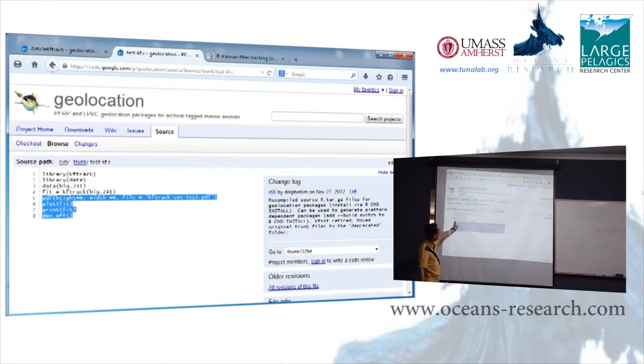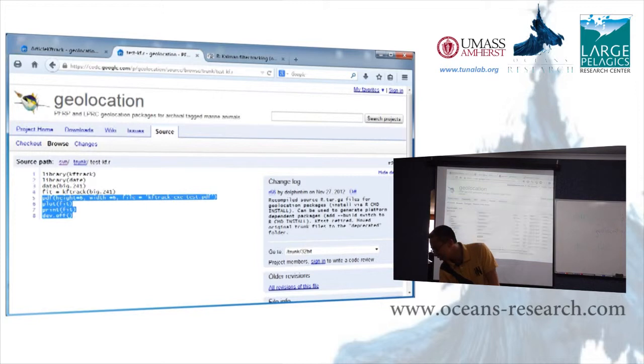And then you run the main function. Here it is, kftrack. You get a fits object. Once you have the fits object, if it's converged, you can look at the track, you can look at the plot, and those capture the graphical output and visualization afterwards. So that's it. You learn everything. We'll now move on to sea surface temperature matching and all the other stuff. We probably can run one more quickly.